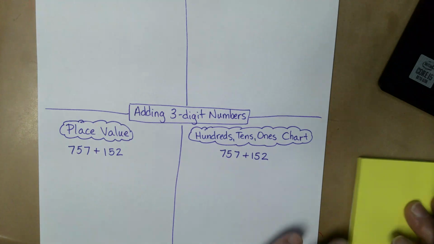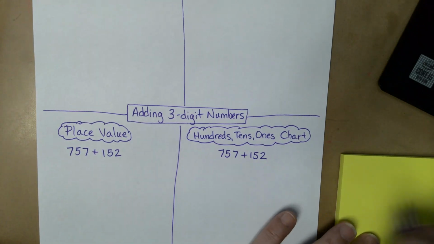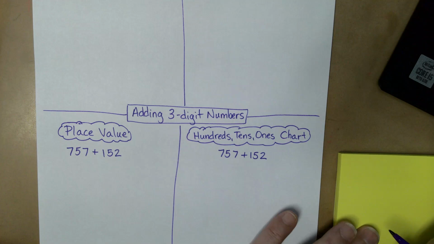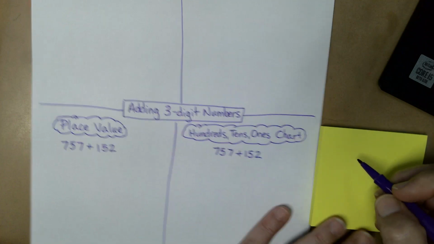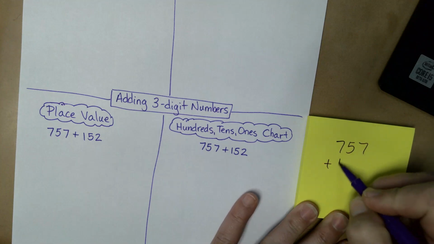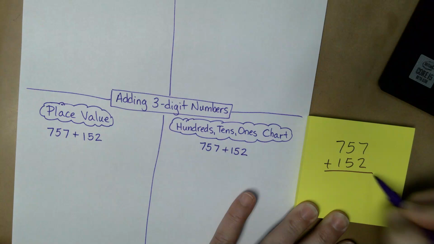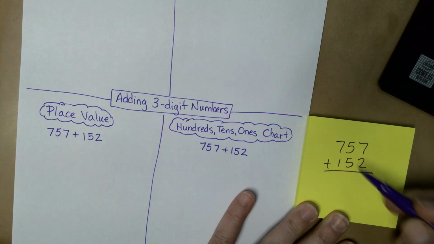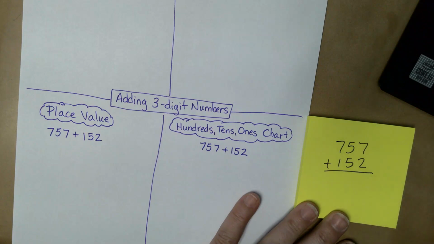Now, I understand that your natural instinct when showing your child how to do this type of problem is to stack your numbers. So 757 plus 152. This is called the standard algorithm, but this is not a concept that's taught until your child reaches mid-3rd grade year. And the reason for that is that we want to make sure that they have a solid understanding of place value before moving to this shorter version, which is, like I said, called the standard algorithm.